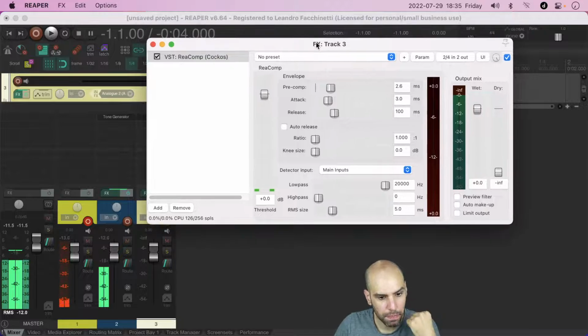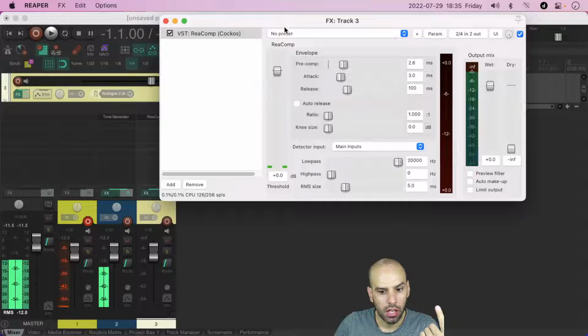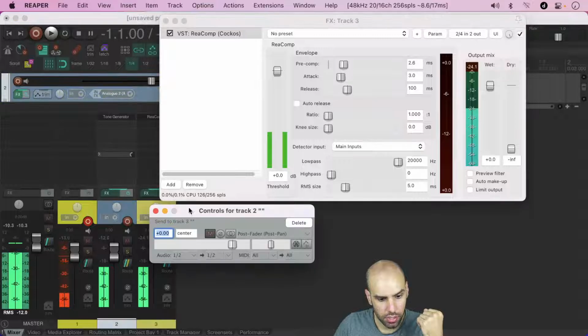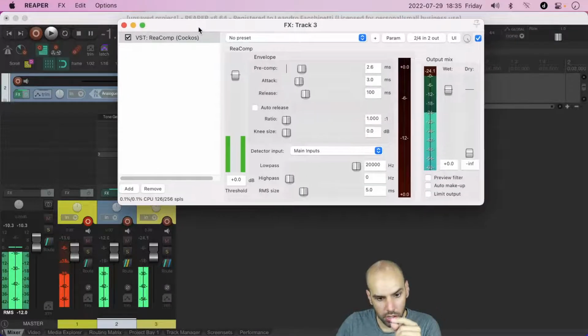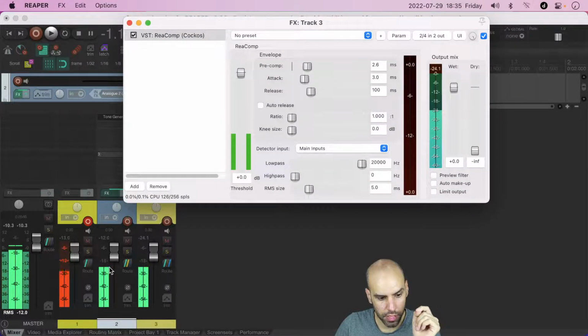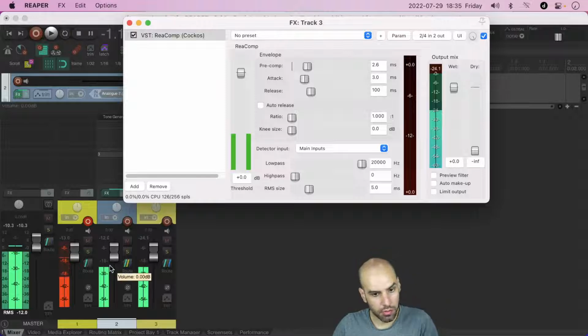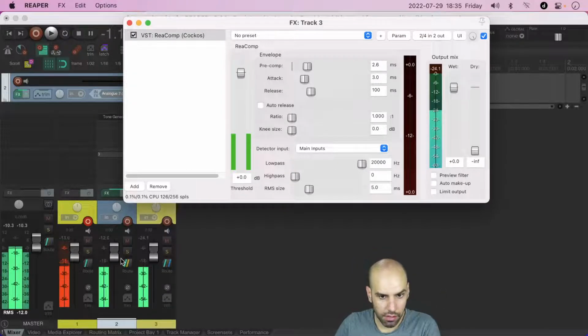All right, so the thing that I am compressing is the sine wave from the tone generator. Let's route that to there. So that's what I am compressing. But the compressor will not look into the sine wave. It will compress the sine wave, but it will not detect the envelope of the sine wave. It will detect the envelope of my voice, of my microphone.